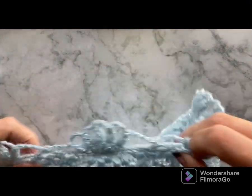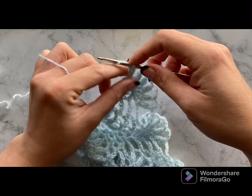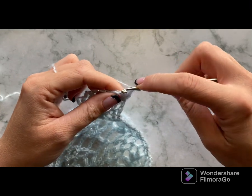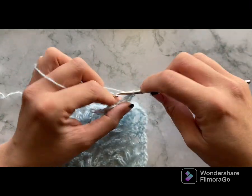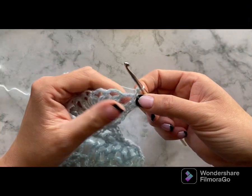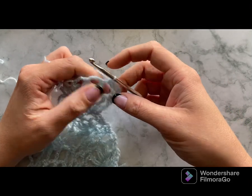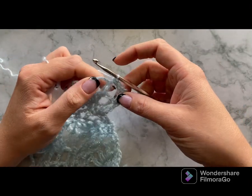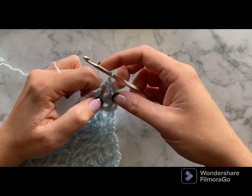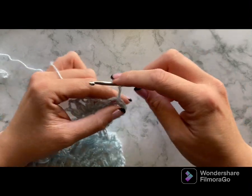Okay, so now we are good to do the border. So we're going to chain 1, turn the work around. We put a single crochet in the first double crochet, and a single crochet in the next double crochet. And then here, we put 2 single crochets, like this. Then we're going to skip this puff stitch, and we're going to put a single crochet into the chain 3 space, and then we chain 3, 1, 2, 3.